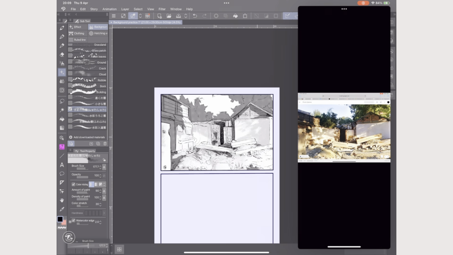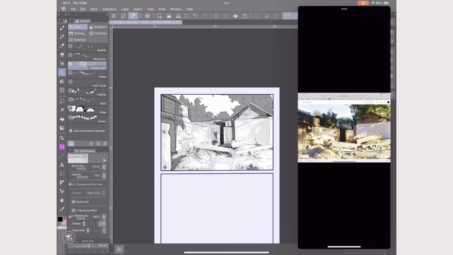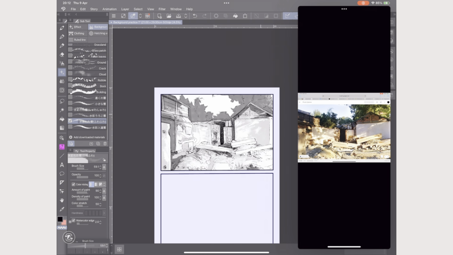But that is one thing I definitely need to work on, because a lot of times I find myself struggling if I need to draw a proper city background. It does take me a while. I usually have to look up if it's more than a 1 or 2 point perspective.